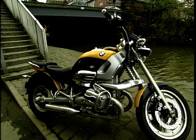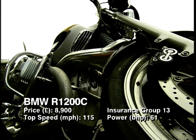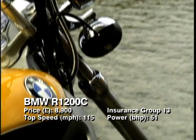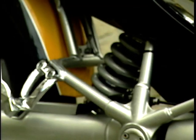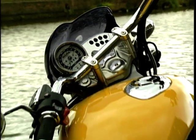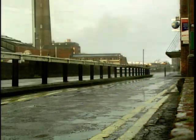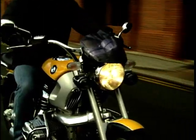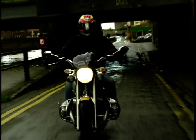Bowling us over at number eight is the BMW R1200C. If 007 rides one then it's got to be good, right? Well it's certainly different. The BMW is the sort of bike to sit back, relax and enjoy. It has classic if somewhat different good looks, with all the mod cons you could desire. The infallible boxer engine has limitless power and bubbles away at a relaxed rhythm. The riding position is comfortable and yes, relaxed. With the unique BMW telelever front suspension and rear mono lever swinging arm, the ride is going to be as smooth as Mr Bond himself. Like all good BMWs it's shaft drive, so no nasty chain to oil on long journeys. This bike has been built to glide from horizon to horizon with the minimum of fuss.